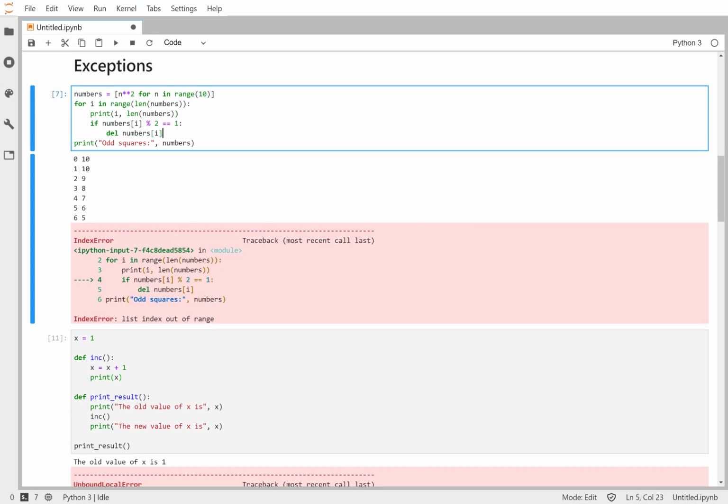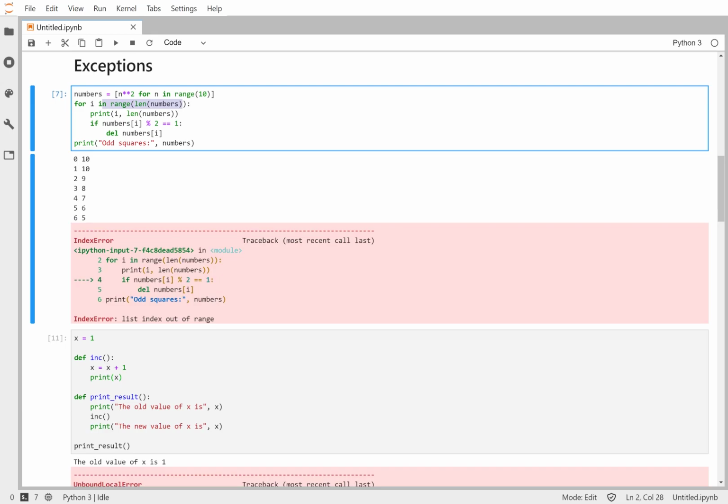Well, if I look down here, I can see the statement del numbers. If you haven't seen this command before, del deletes a Python variable. It makes it disappear. And you can delete elements out of a list, but that is terribly dangerous and bad to do if you're also doing a for loop through that list.